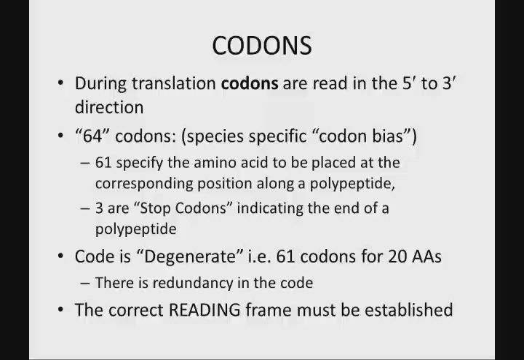So what you have to do is be careful that the right reading frame is established, that you start your gene at the right spot so that you don't read just any group of 3. All right? And we'll come back to that idea again and again. I just want to introduce it now. So understand the genetic code, that we have groups of 3 that we call codons, and each one is known to encode for a specific amino acid.